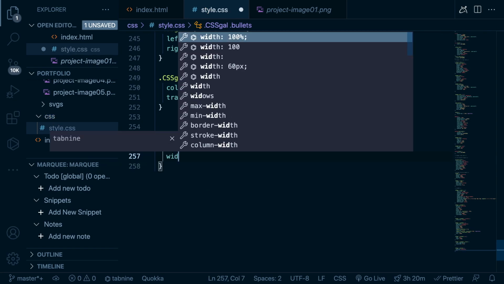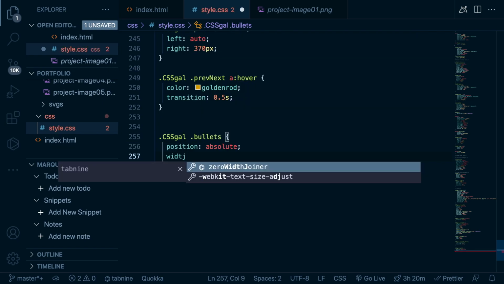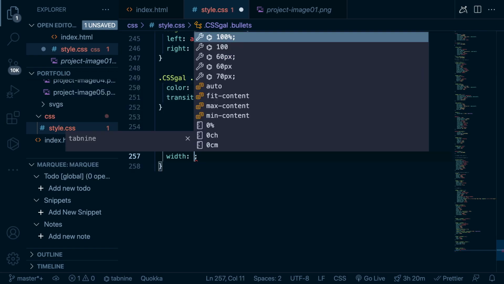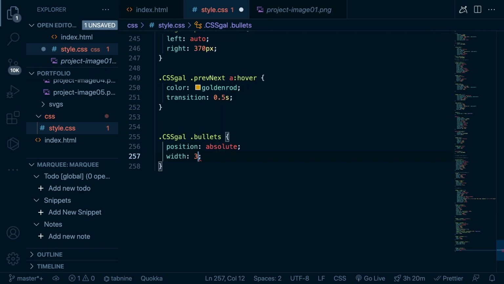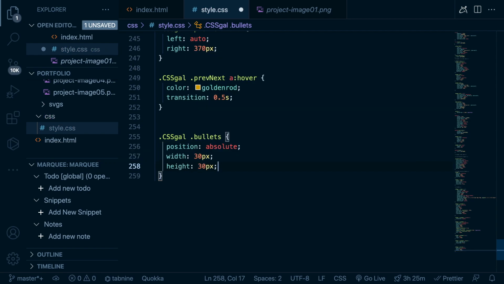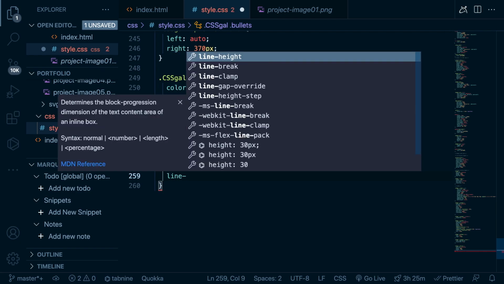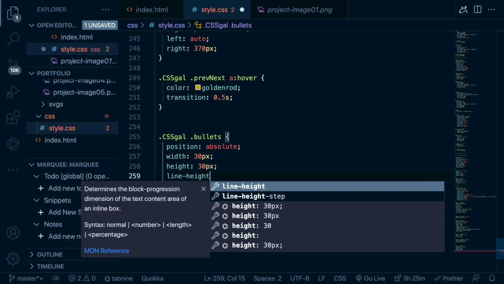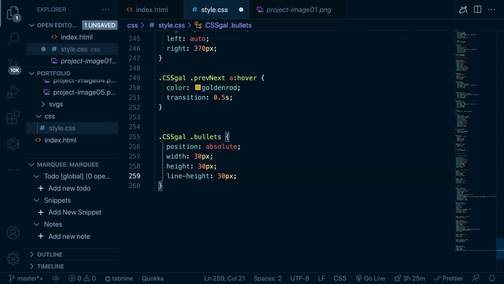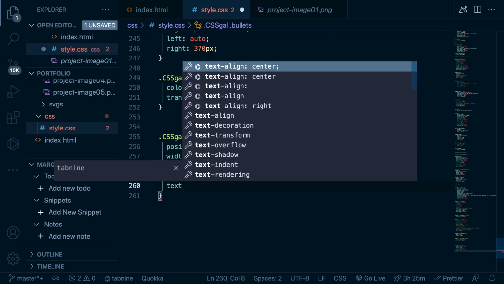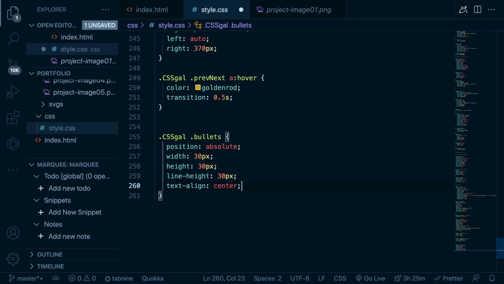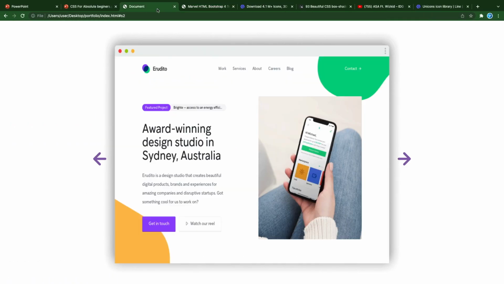And I want the width, it's a small dot, so we should just give it 30 pixels, and the height as well. You can give the height auto, it's going to automatically take the width. And this time I want the line height to be 30 pixels as well. And the text decoration to be none.